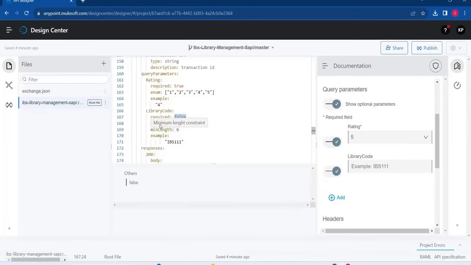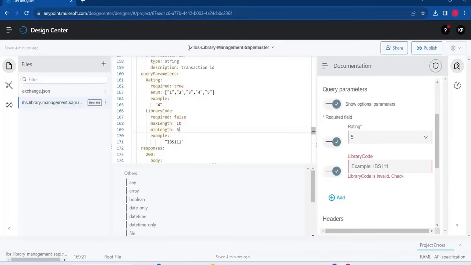These two are also important for your RAML if you want to define any resource. So what is max length? For this particular library code query parameter, you need to pass minimum 6 letters or maximum 10 letters. You should not give 5 letters, less than 6, or greater than 10. For example, here my library code in my database has 6 letters, so I have mentioned minimum length as 6.